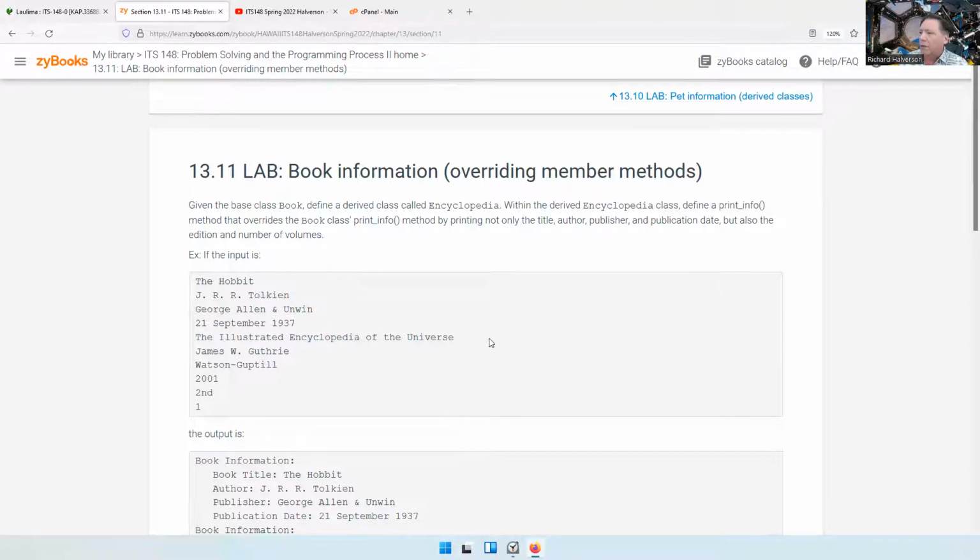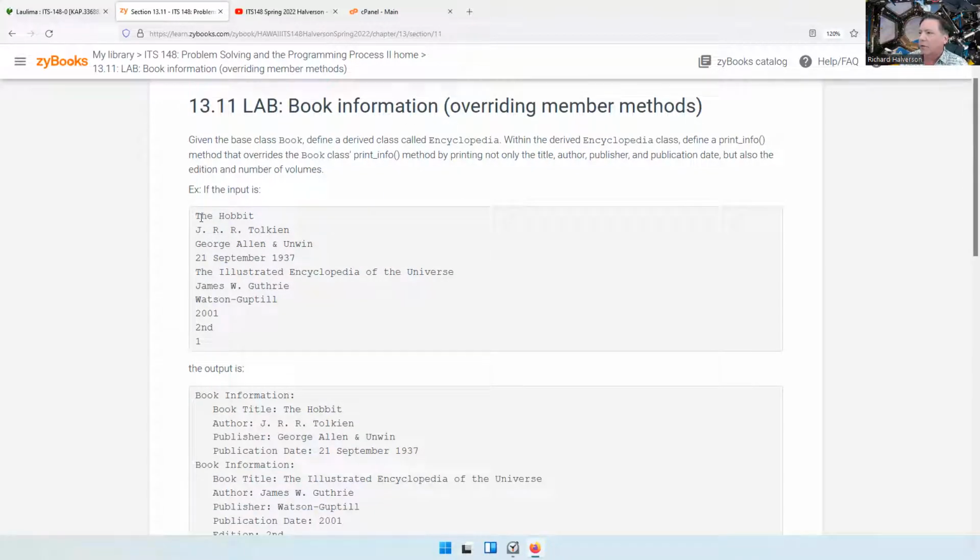Okay, so I guess it's first going to ask about a book, and then it's going to ask about an encyclopedia. And so these first four are the same attributes as these first four. But then we have the second edition and only one volume.